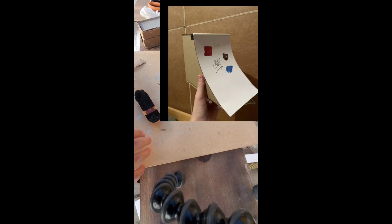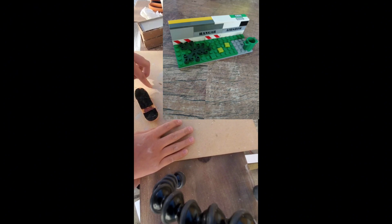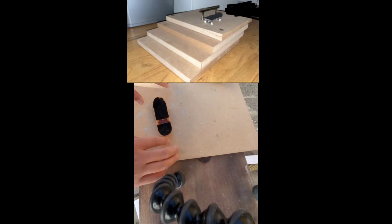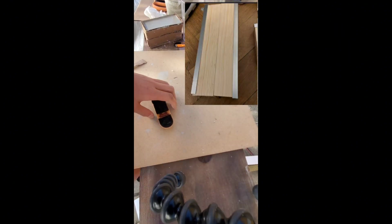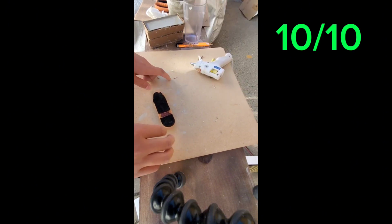We are going really with a lot of Legos on this ledge. I like it. So I'll give it 5.7. This is a fingerboard park. It looks a bit like there's too many obstacles, but it looks like a fun fingerboard park to shred. So I'll give that one an 8.5. Stair set, 7.5. That is a nice ledge. I gotta give that a 9.9. That ledge looks a bit rough, so I'll give it a 5.5. The Black River, that is well respected, so 10 out of 10.